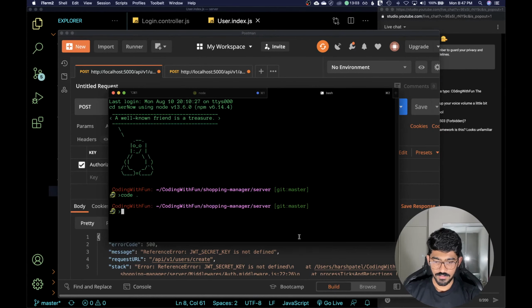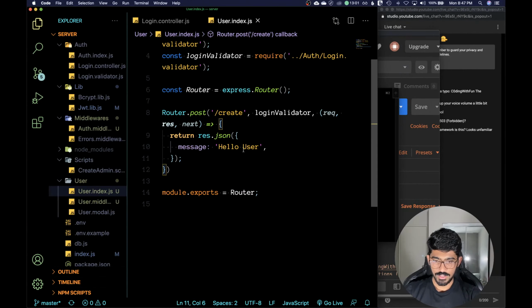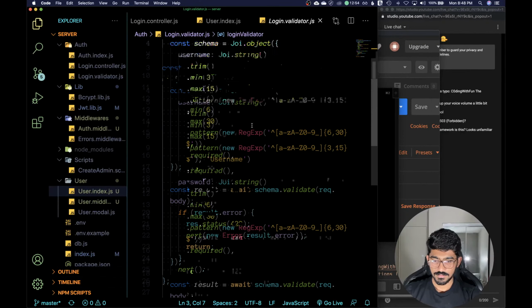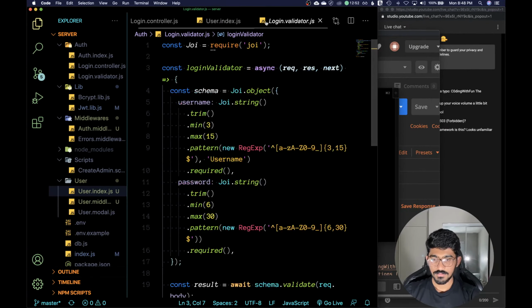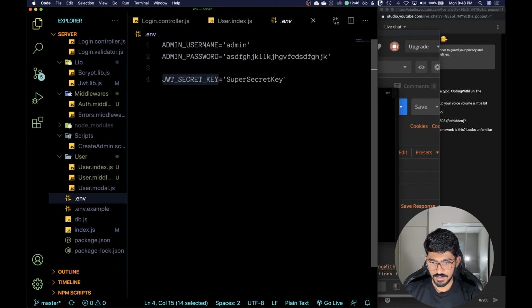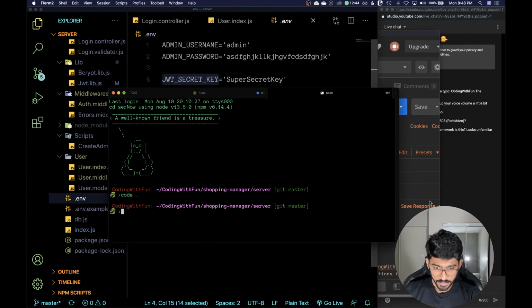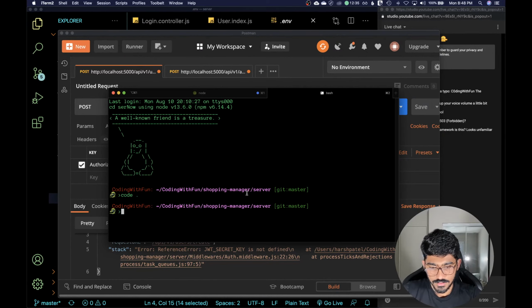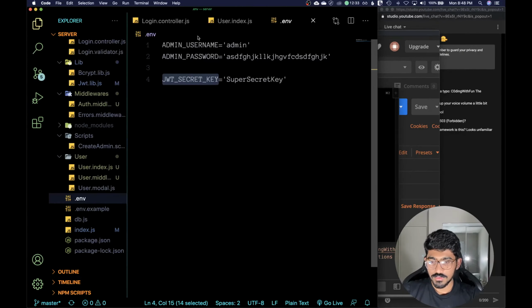JWT secret key is not defined. Why? Wait a minute. Did I make any changes? No. It does have the JWT secret key. Auth middleware, line 22.